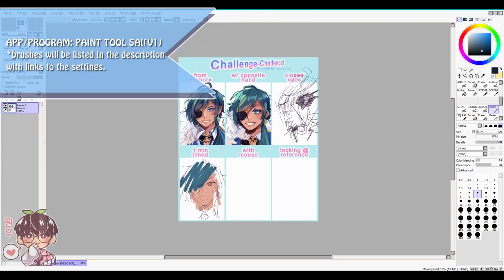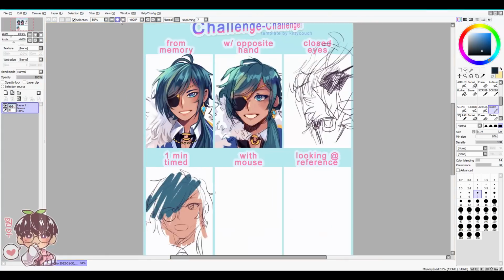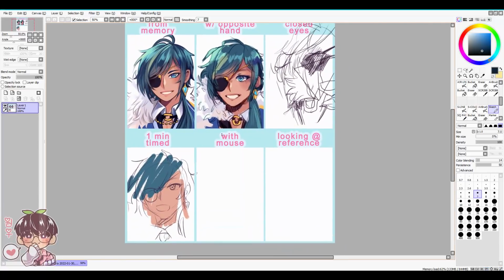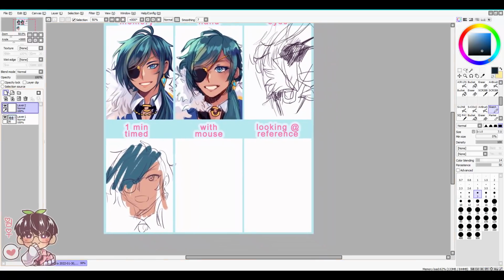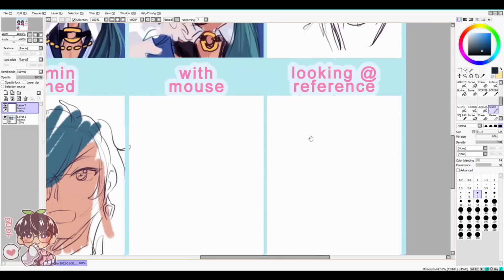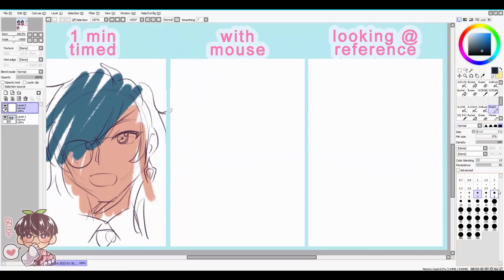Yeah, hopefully the audio is working. I am assuming it is. I have the canvas all set out right here, as you can see. Hopefully you can hear my mouse clicking like this. So I'm going to make a new layer. We're going to be doing this with a mouse. I am going to switch brushes, switch colors. Oh geez. Some people do this super well and it blows my mind. I suck at doing this.